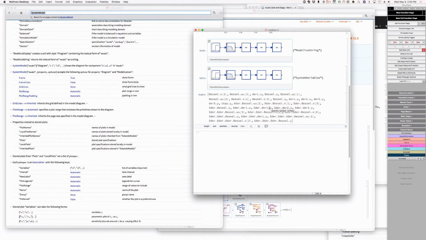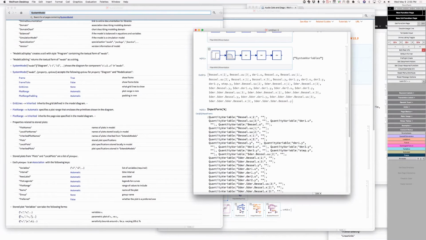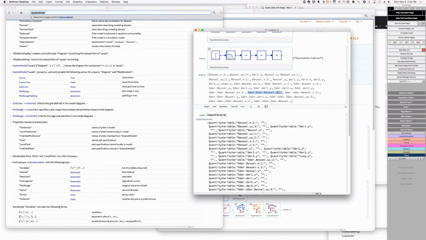It's basically a compilation step. So what is this? It's a quantity variable. Okay, so those are quantity variables, which are unitless. Is that correct? In this case, they are unitless. If there had been unit information on the other side in the model, they would not be unitless.